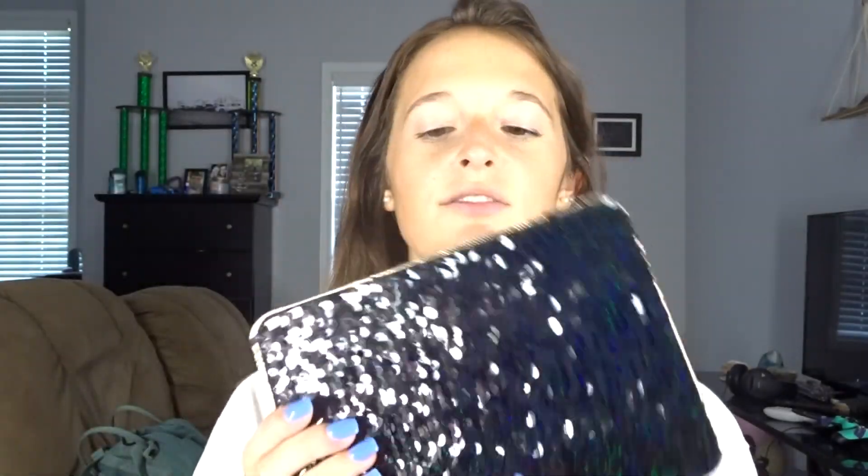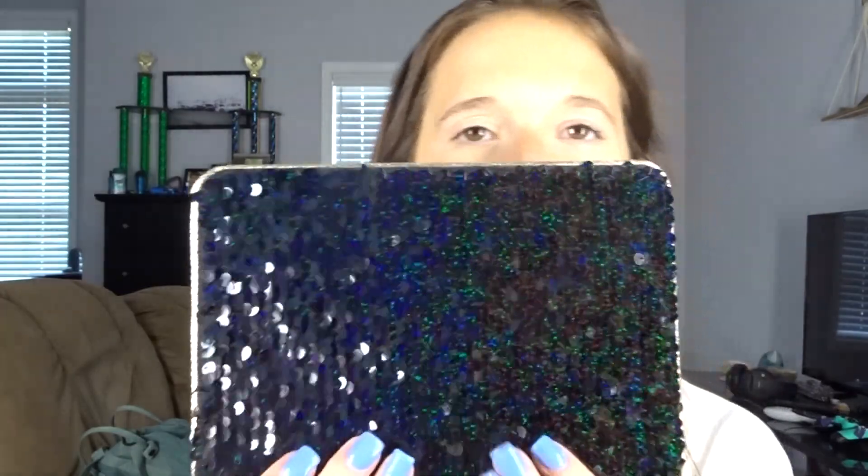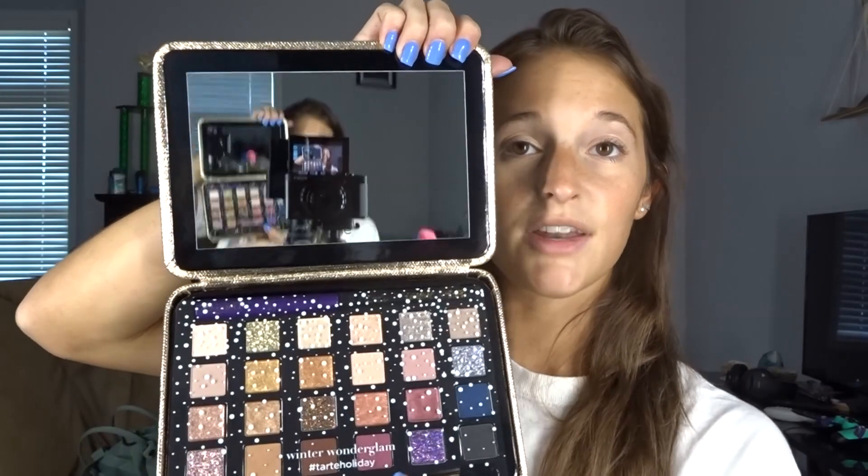This is what the packaging looks like — it's very sleek. It looks like a blue, it's bluish greens and blacks, and then it's got gold on the back. It's just this little book, and you literally open it like this. It has a nice big mirror. This is called Winter Wonder Glam by Tarte. It comes with a cute little two-in-one brush, a mini Lights Camera Lashes mascara in a sleek mini bottle, and a mini Tarte gel eyeliner — just a regular black eyeliner.